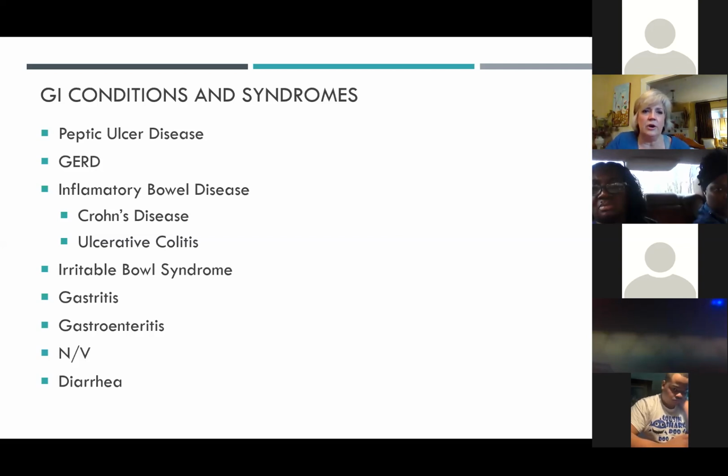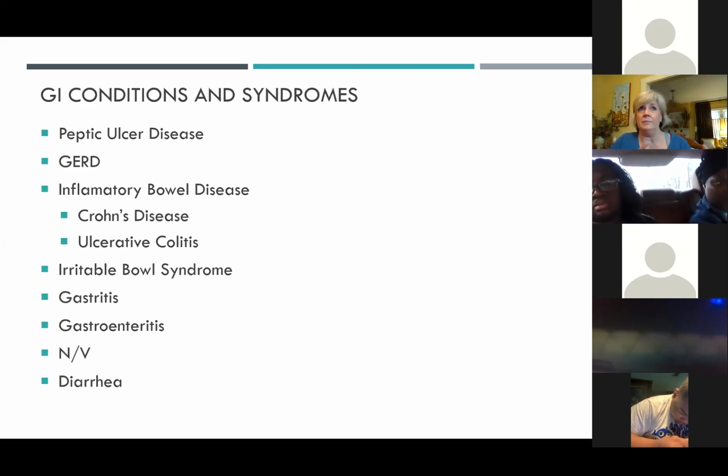All right, and so talking about inflammatory bowel disease, the two major ones that we talked about were Crohn's and ulcerative colitis. So remember, one of the telltale signs and symptoms that differentiates Crohn's from ulcerative colitis is the production of fistulas. A fistula is any opening between two spaces. So that might be an opening between the colon and the bladder. It might be an opening between the colon and the vaginal wall.